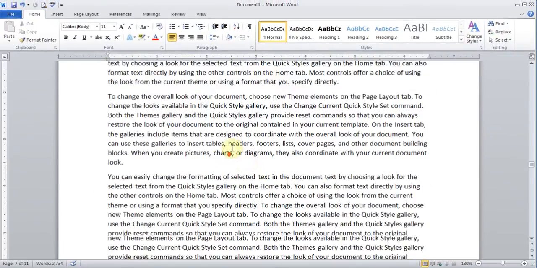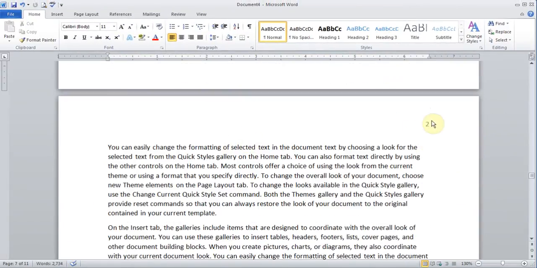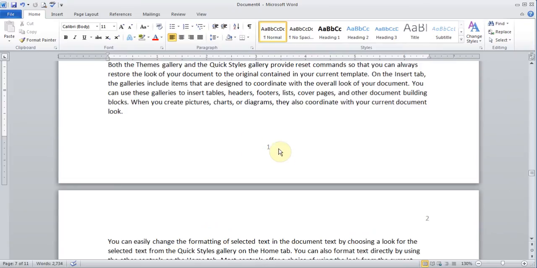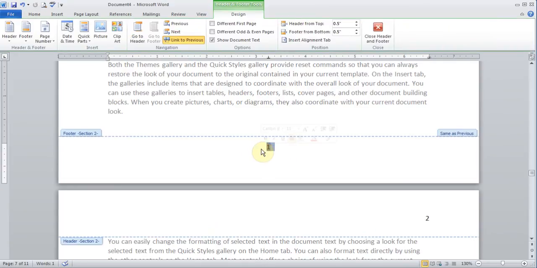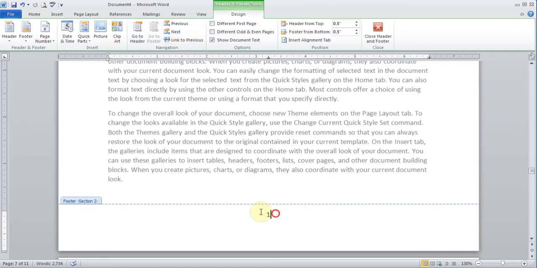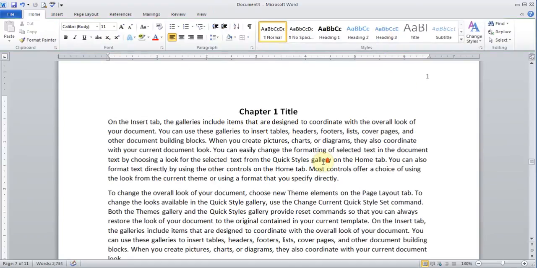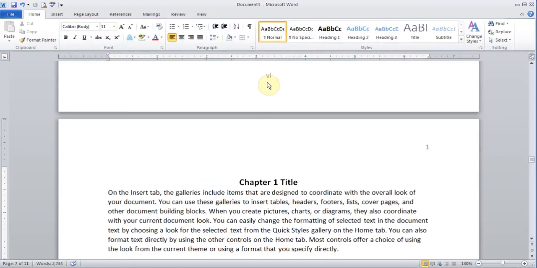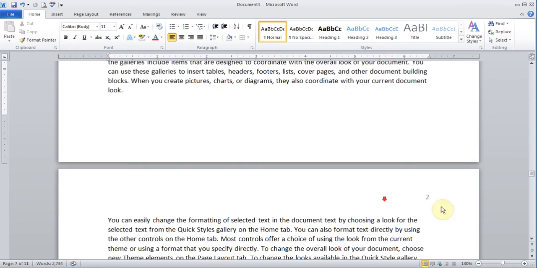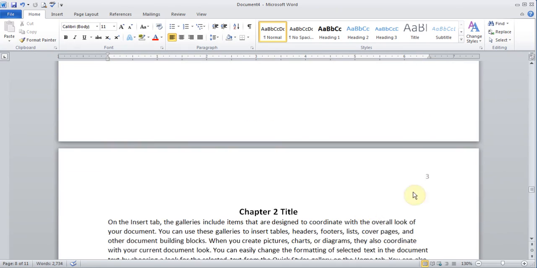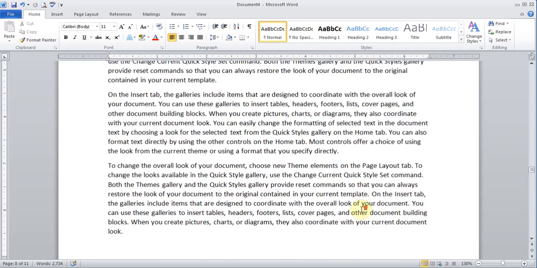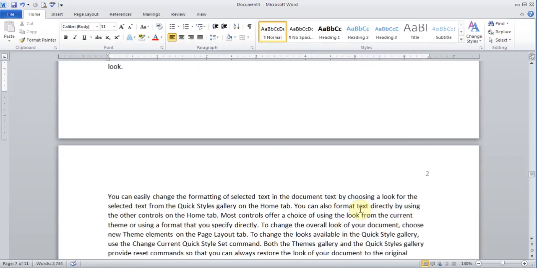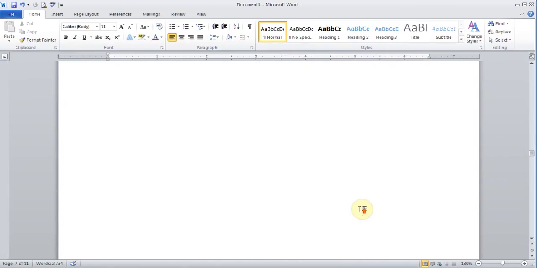So there is my page 1 and there's my page 2, and I'll double click on the footer here and highlight it, and before I delete it I'll make sure I remove the link, because if you delete this and don't remove the link, your numerals from the previous page will be gone too. And I'll close this. So hopefully now, okay, there is the numeral 1, 2, 3, so it's working. And the numerals are there too.